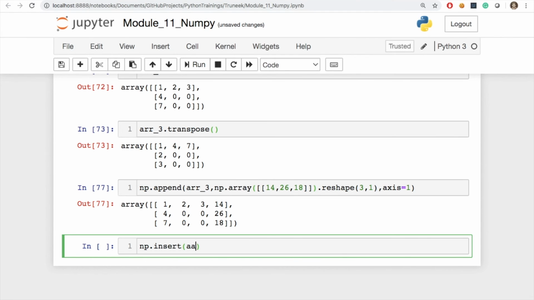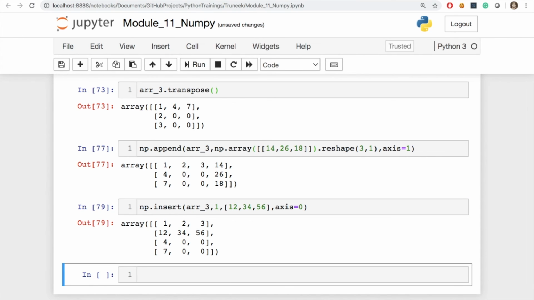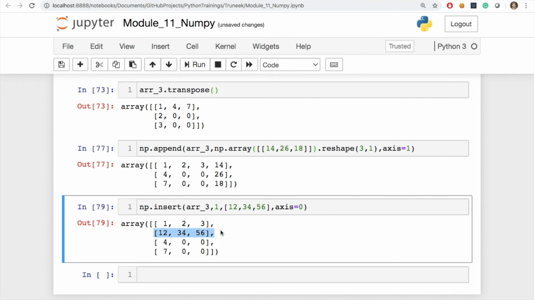Right, so we have array_3, at the first position we want to insert, and the element we want to insert. So at the first index position, this element got inserted, right.